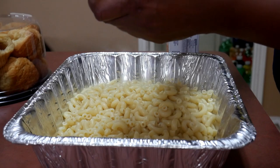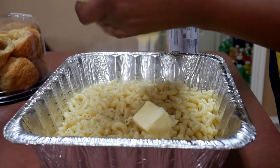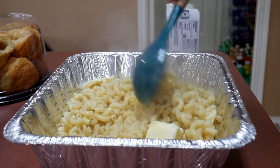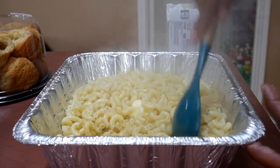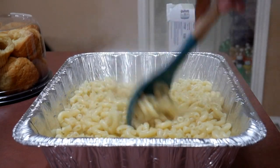Gonna put some pats in here. I can't remember the exact measurements that she said to do, but I'm just gonna eyeball it. Who doesn't like butter? So I'm just gonna add as much as I want. And you stir that around in there. Oh yeah. Get that melted in there real good.